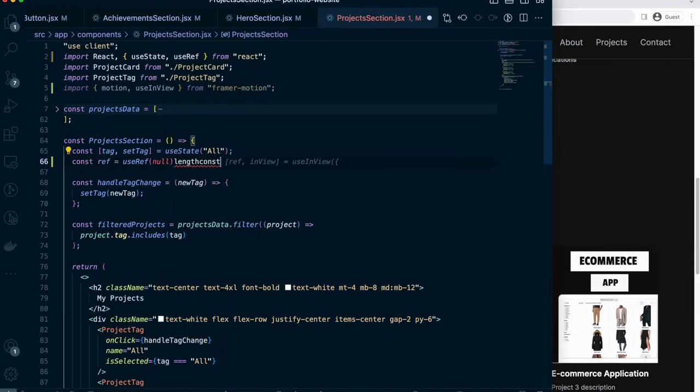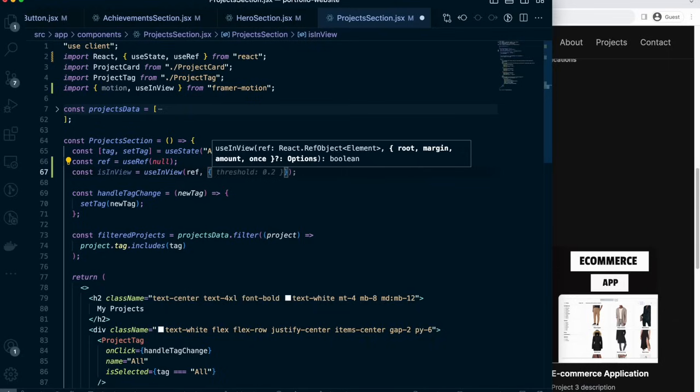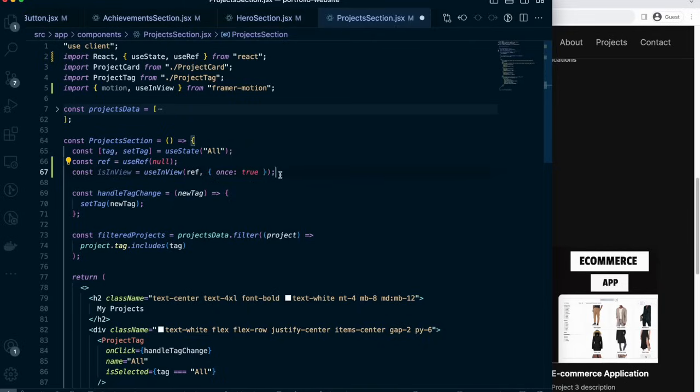Next, let's create a constant isInView that equals useInView. We're going to pass the reference to it, once true. So once it comes into view, set it to true.